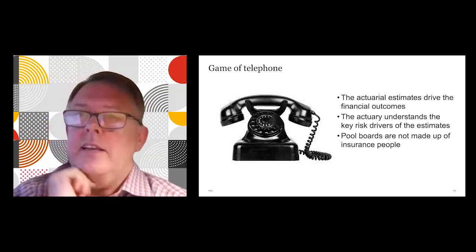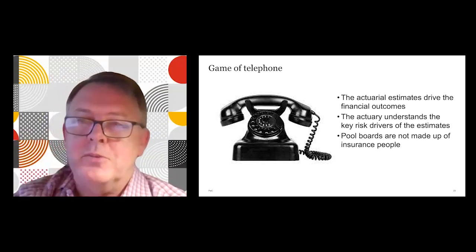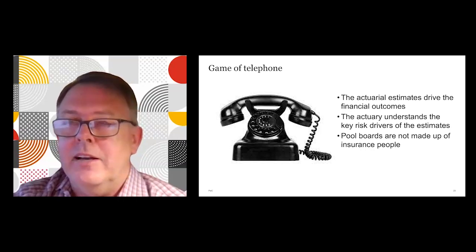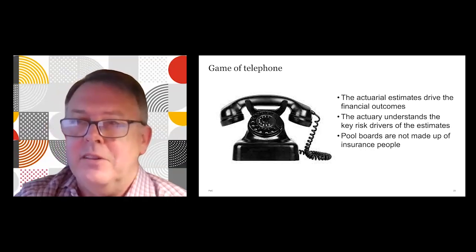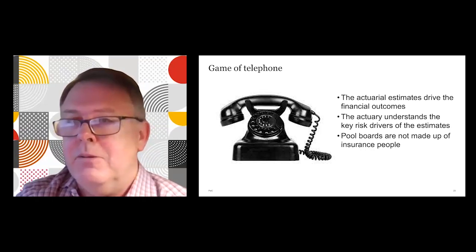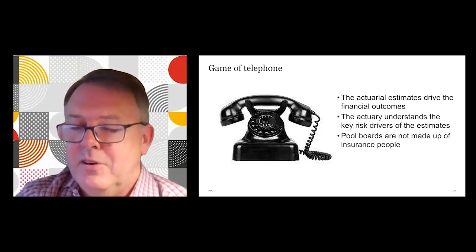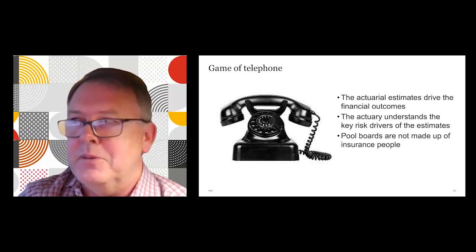Last issue we see: game of telephone. If you remember, when some of us were kids, the kids would line up, you give them a phrase, and they repeat the phrase, whisper it to the person on the right, and you go through a sequence, and then you compare the initial phrase with what comes out, and it was always kind of comical. Sometimes there was no resemblance, sometimes it would just change.